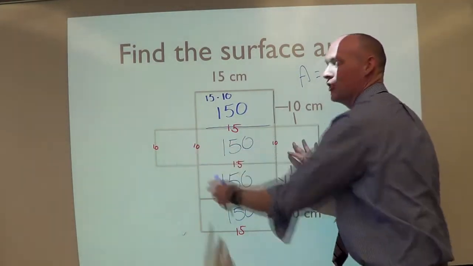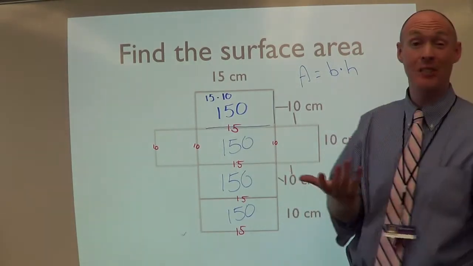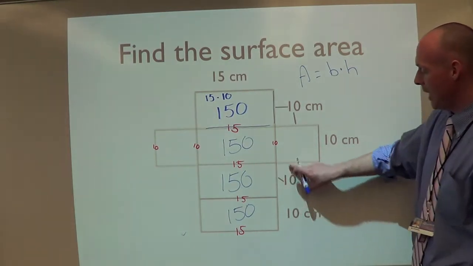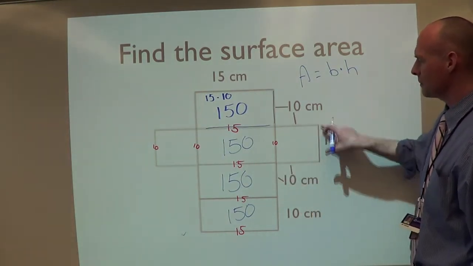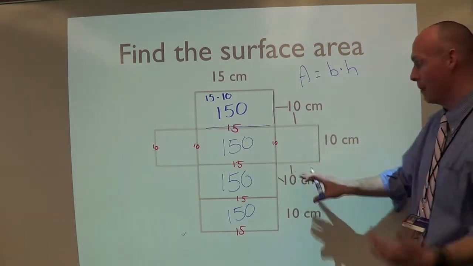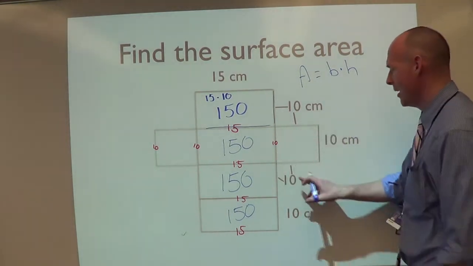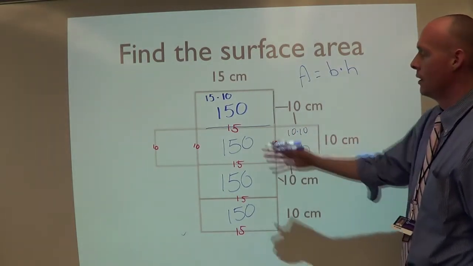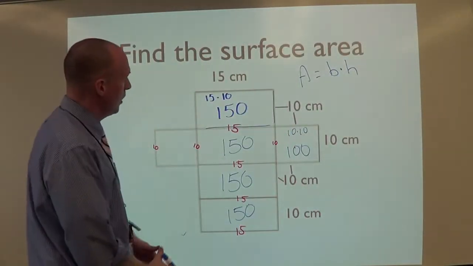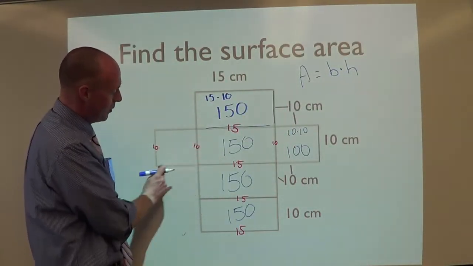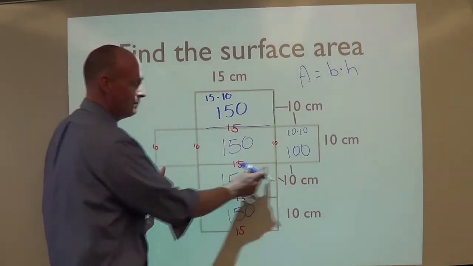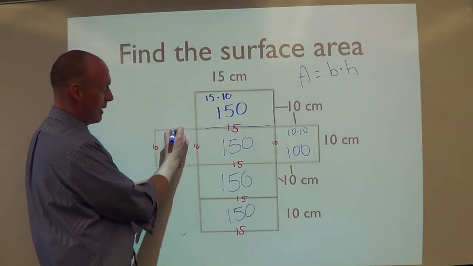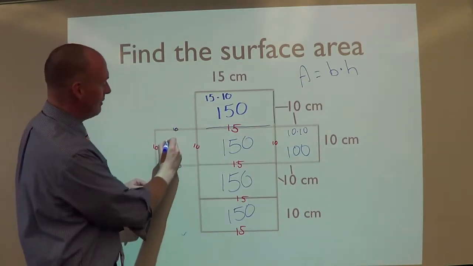But I have two smaller rectangles and possibly squares over here. So let's figure out how much they are. So here I have a base of 10 and a height of 10. Now those are 10, 10, 10, so we know it's a square, but we only need the base and the height. That's it. 10 times 10 is 100. Scoot over here. Ooh, so we know the height is 10, but what do we think my base is? Well, it's equal to over here. So this has got to be 10 as well. And we probably know that's 10 as well. 10 times 10 is 100.